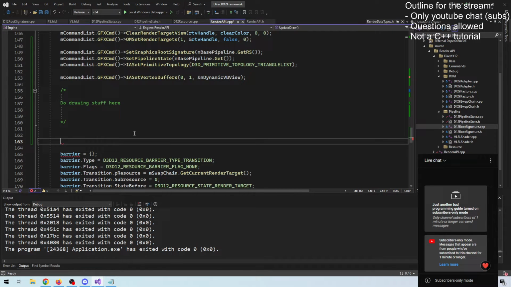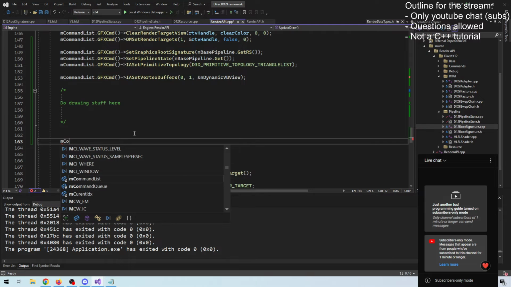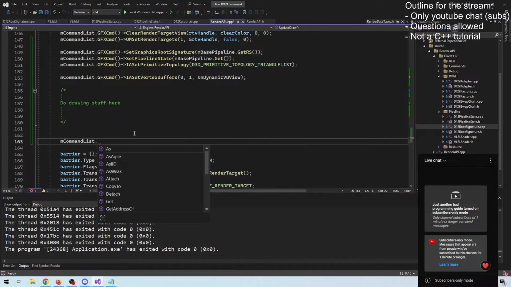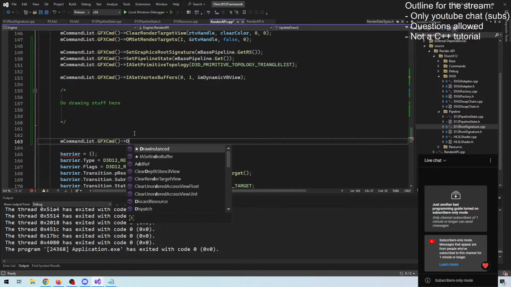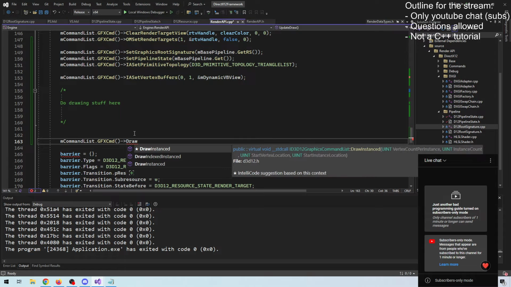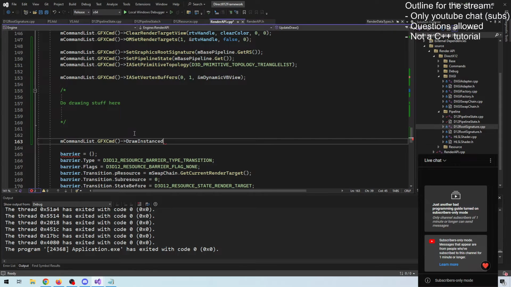It knows where to look, and as we saw, we know that there are 3 vertices in that particular buffer. Then we want to do a drawcall. We do not have an index buffer, so we will simply do an instance draw without indexing. Let's see how many vertices per instance.